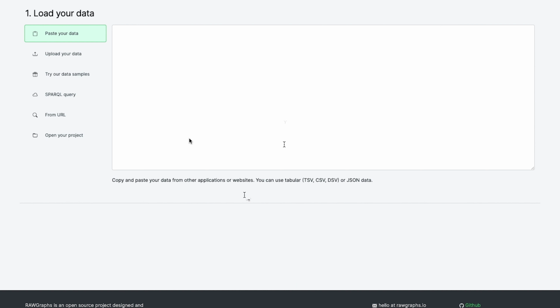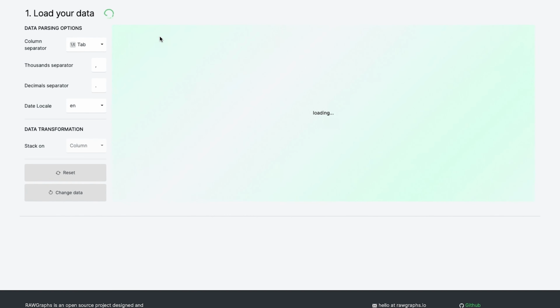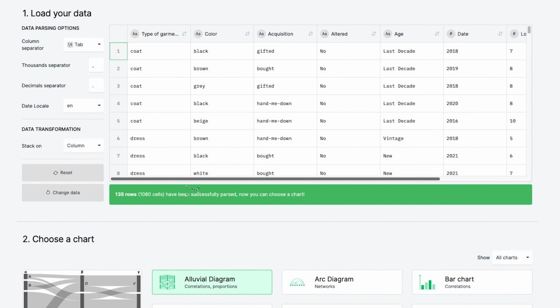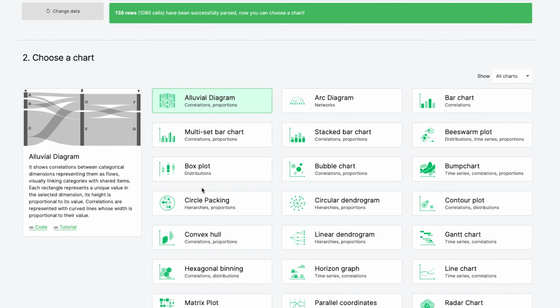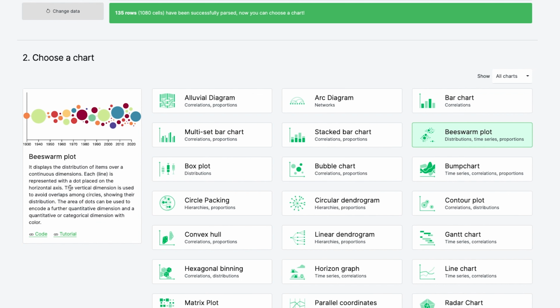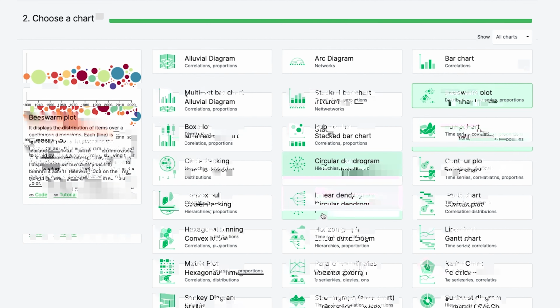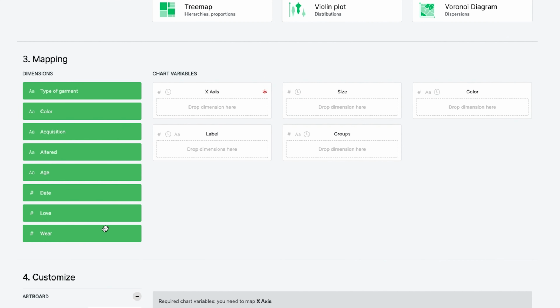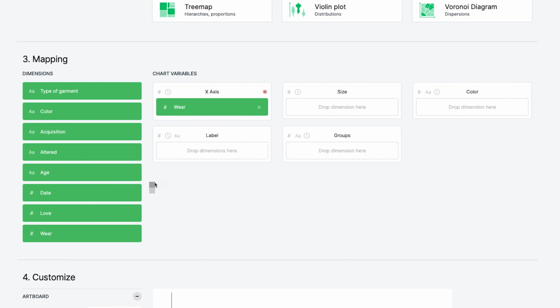If there are any mistakes, this will say so, but there aren't. Then we'll choose our chart type. As I've said, I'm very inspired by Hilma af Klint's paintings, so I'm going for circular shapes. I sketched a bee swarm plot in the previous video, so I'll go with it. And then we'll have to select the variables to display. Here I'll go for where, love, and color.